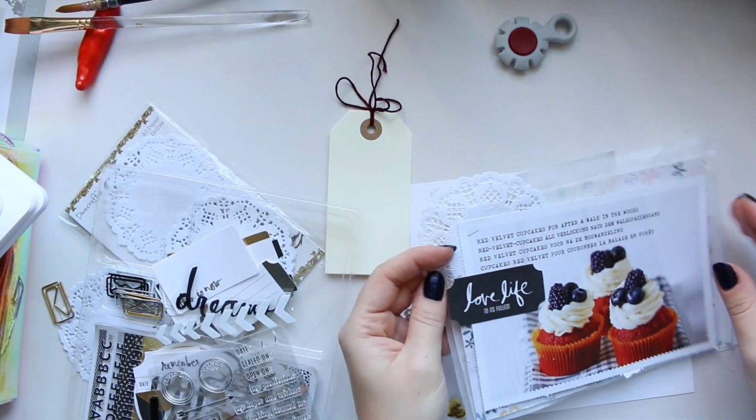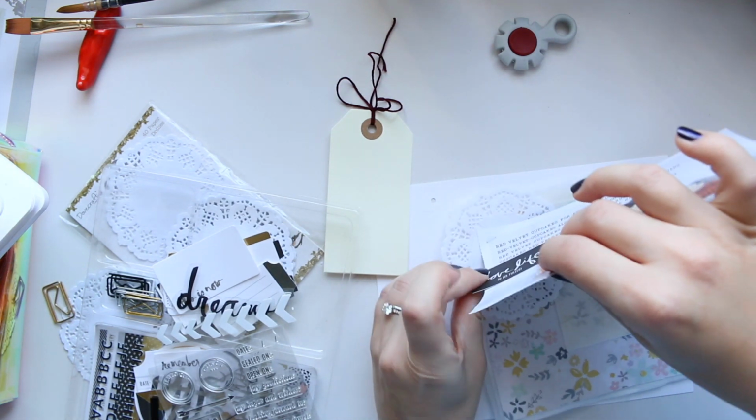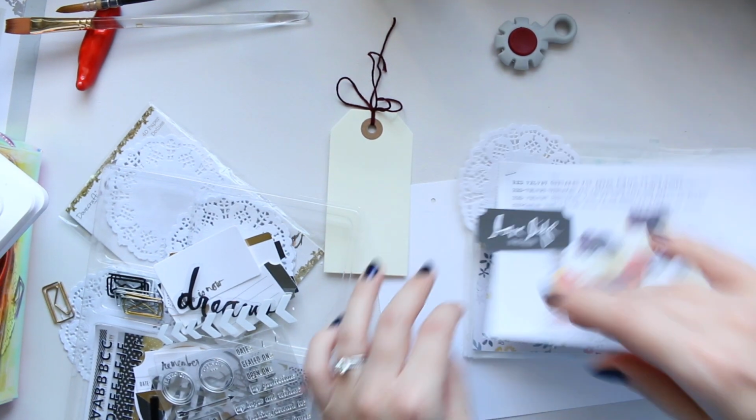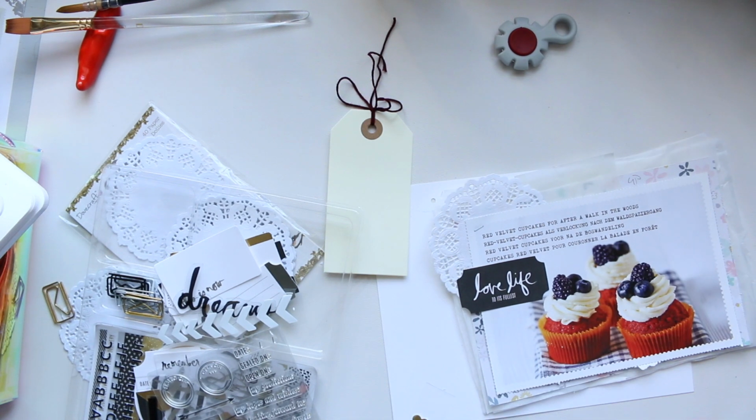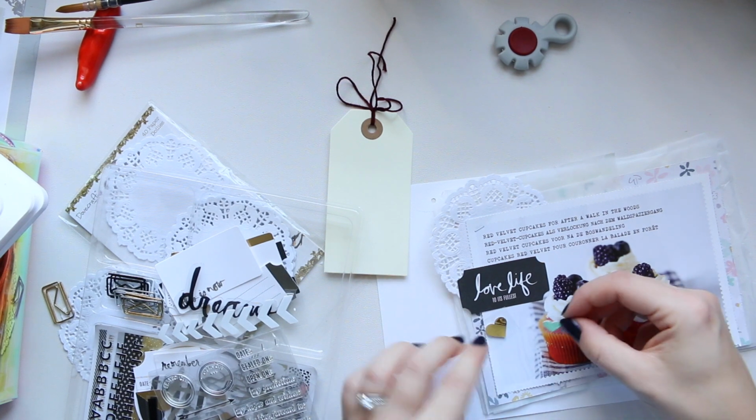So if you want to buy something that has loads of things in there and you don't need to go and source stamps and die cuts separately, then this type of a kit is great for that.